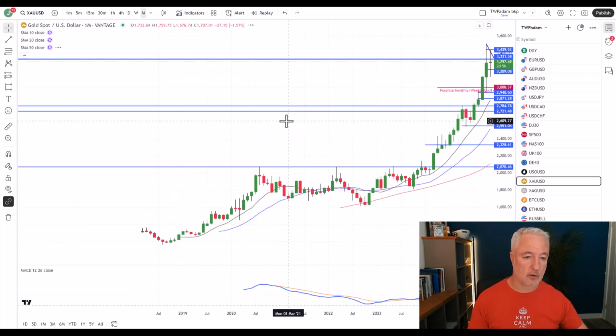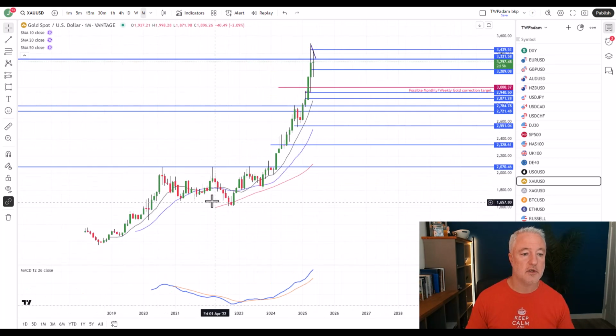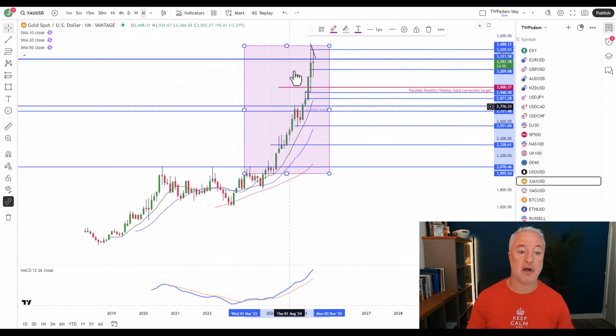So again, the one thing I want to do here is have a look at the longer term history of gold. This is it breaking through the $2,000 level and going on a tear. So this is pure bubble territory. Are we in a bubble with gold? Absolutely, we're in a bubble with gold. There's no doubt about it. This behavior has gone parabolic. It's doing very shallow retracements and just taking off, going pretty much straight up. 100% we're in a bubble.